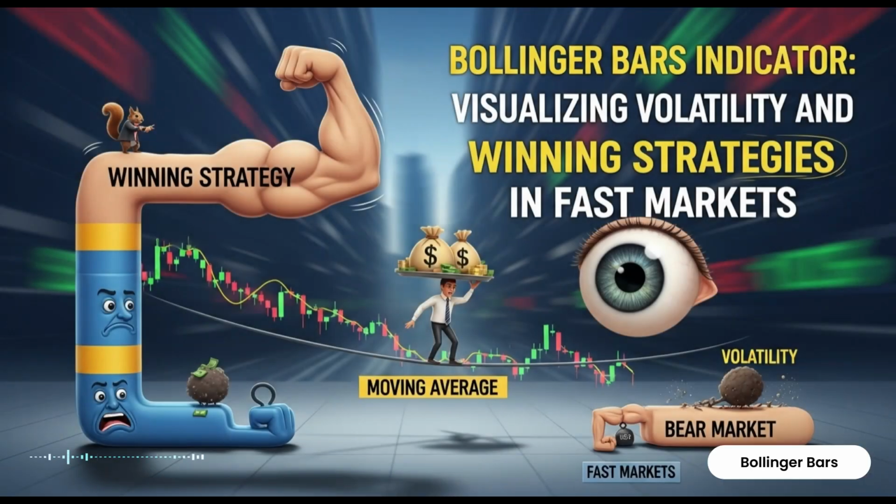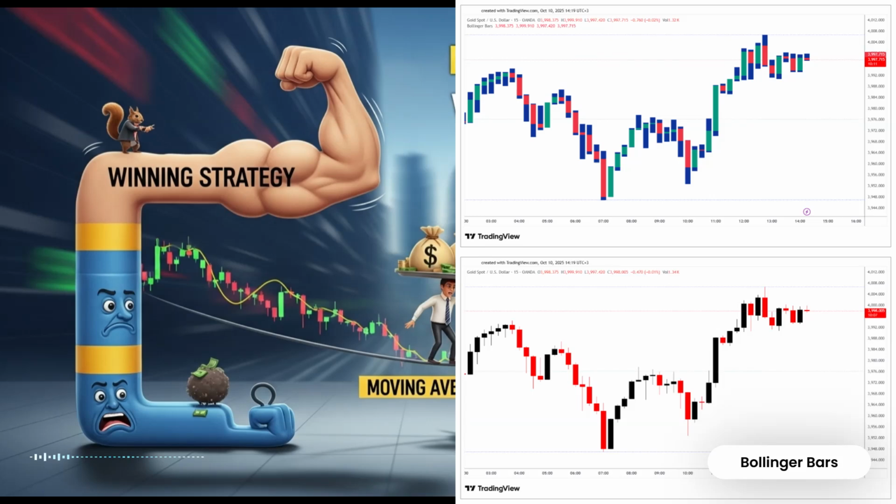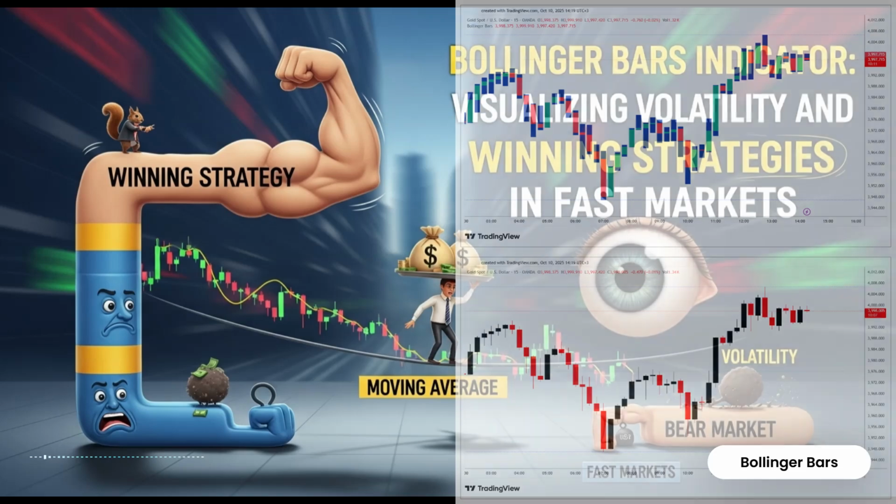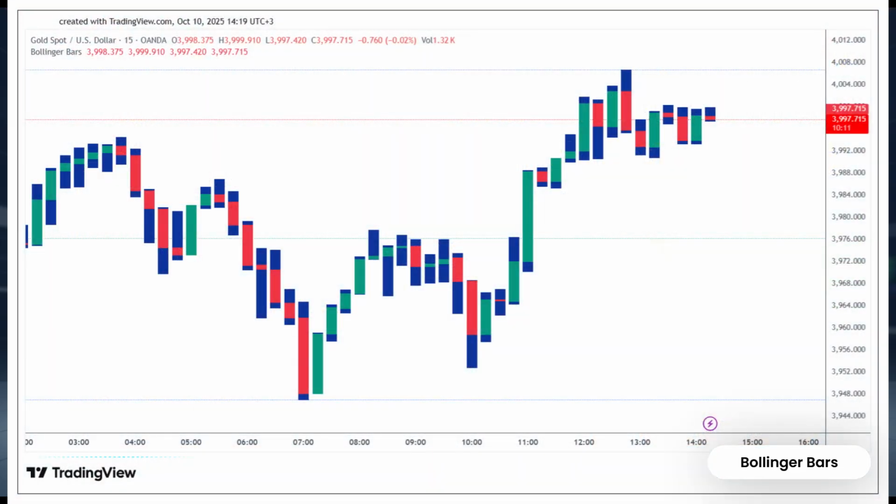Okay, if you've ever stared at a chart during, say, a big earnings announcement or just a really fast-moving market, you know how chaotic it can look. Absolutely. All those wicks flying around, standard candlesticks blurring together. It's a lot to process visually. Right. And trying to glance down at a separate volatility indicator like ATR or something, it just feels slow. Like you're adding an extra step when things are moving quickly. It really does. It introduces lag exactly when you don't need it.